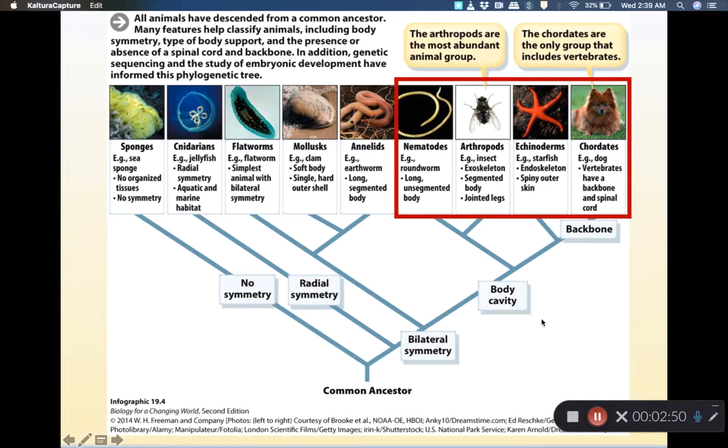So the next major adaptation that we start to see that starts to separate these groupings is the formation of complex body cavities. So where before we really only had sort of very loosely formed body cavities, now in these new organisms, we start to see much more organization and cavity space, and this is what we eventually start to evolve to have a backbone.